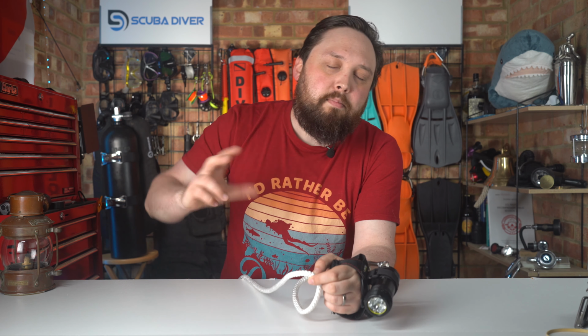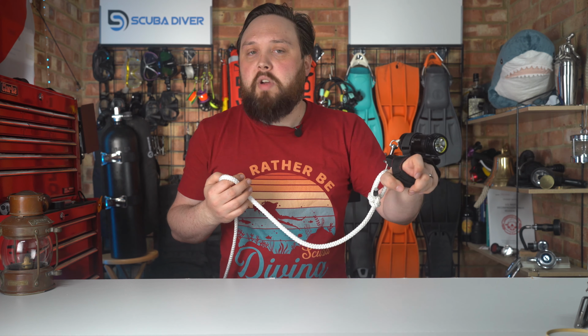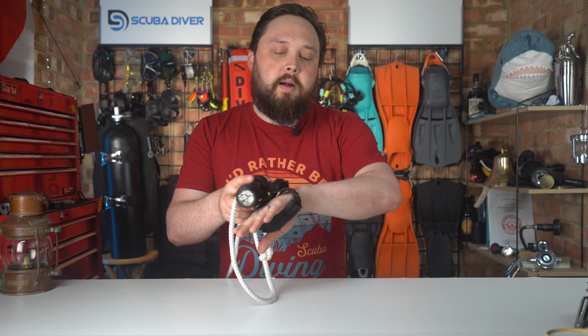It does just come down to mounting it inverted or upright, depending on which gives you the best amount of slack. You need a decent amount to be able to poke it around and look around, but not so much that it's just dangling and getting caught on stuff.